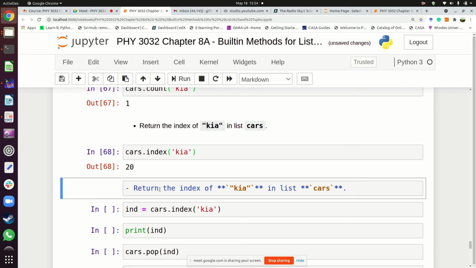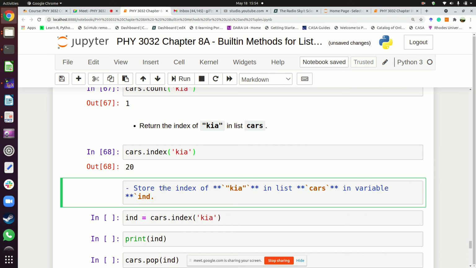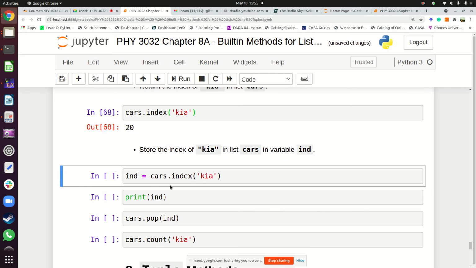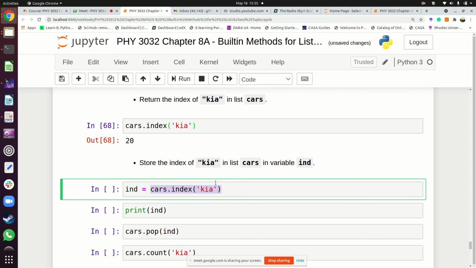So store the index of Kia in a variable. I want to store this in a variable called indi. When I do this, Kia, this is what I get: the value 20.